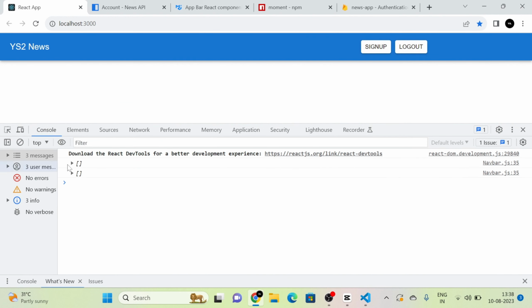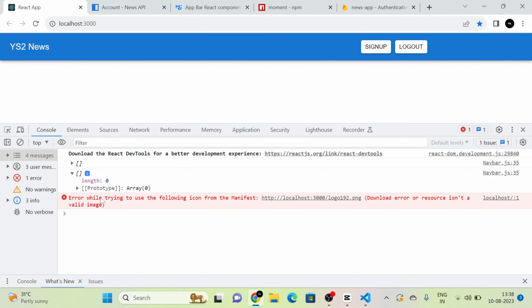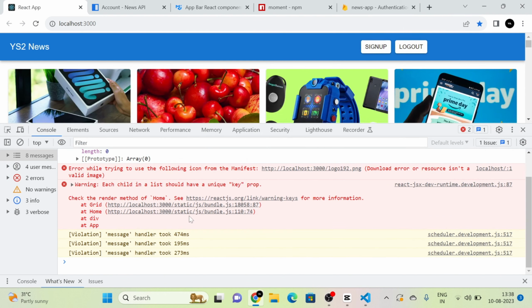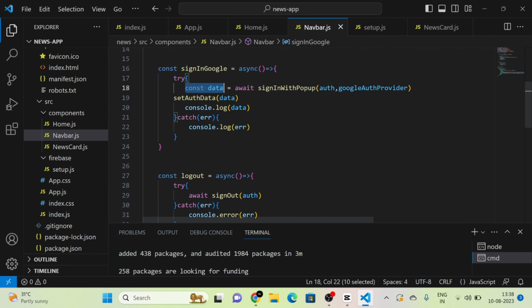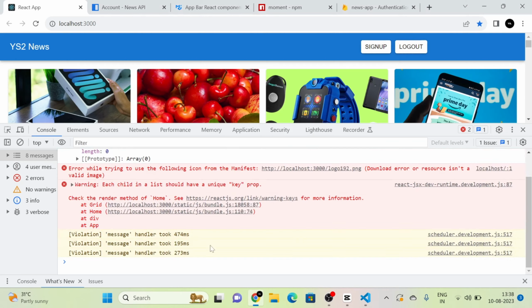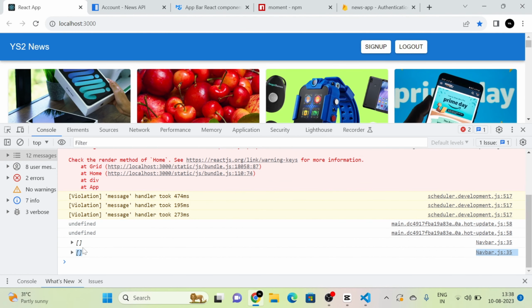At that time, yeah, it is empty. Okay, so that means the data which we get from the sign in with the pop-up is now empty. So that means we can understand that the user is logged out. You can see that the display name has disappeared.